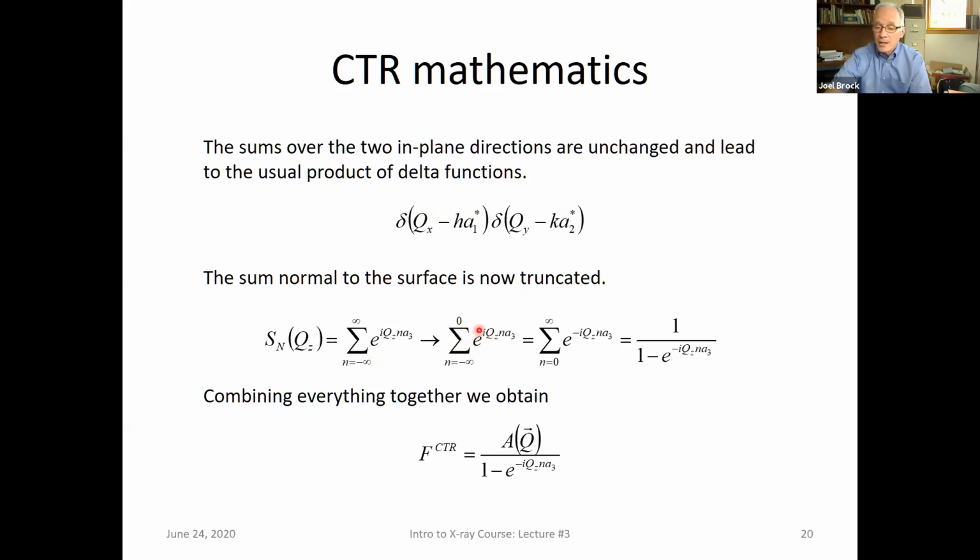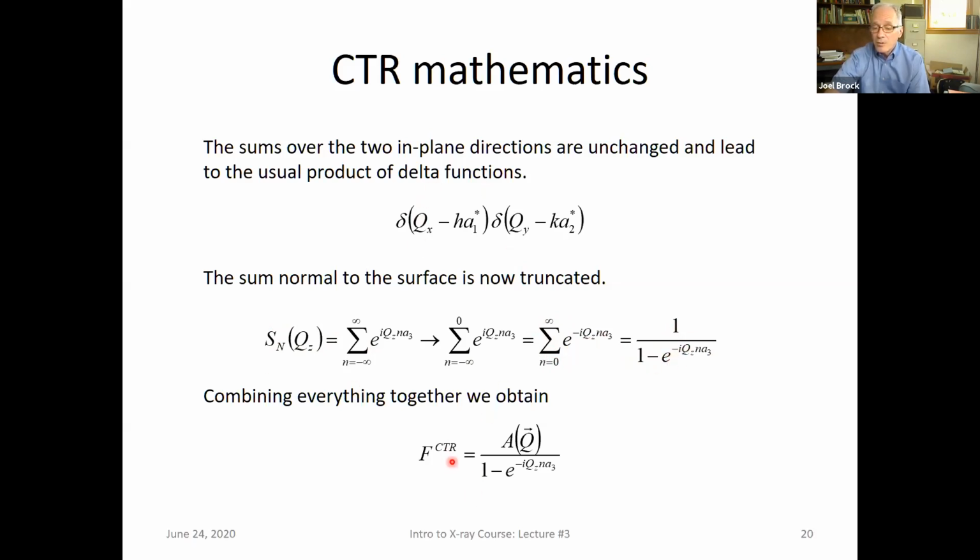And I can quickly flip this around by just letting n equal minus n and changing the order of my sum, putting a minus sign up here. But we already know how to do this sum. This is the same kind of algebra we did for the finite sum. And you get the very simple answer that it's 1 minus this term here. So I can do this sum exactly, with this really pleasing result.